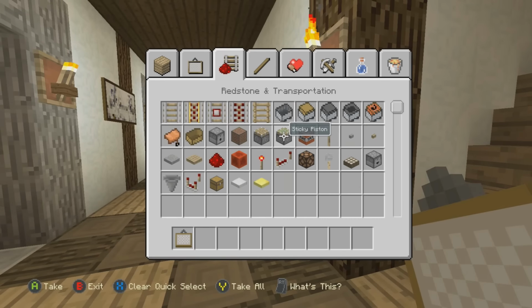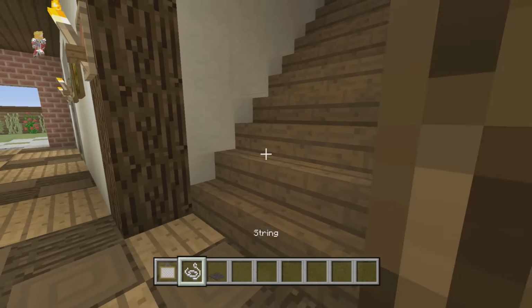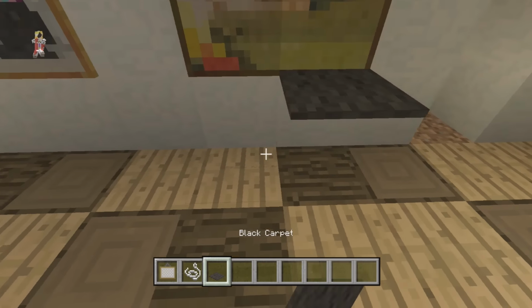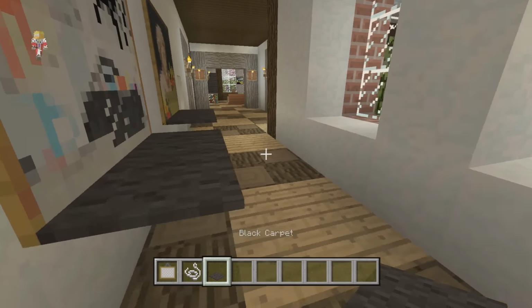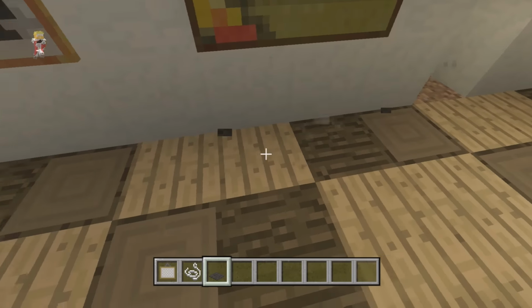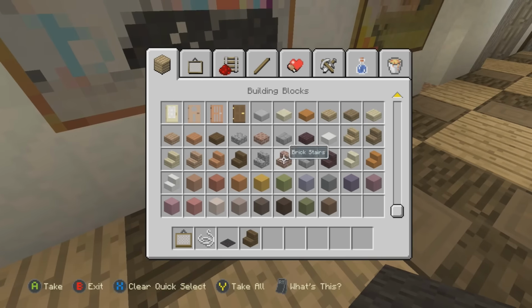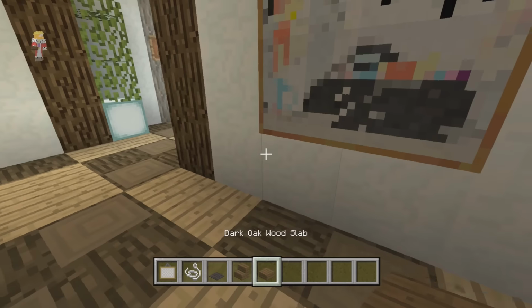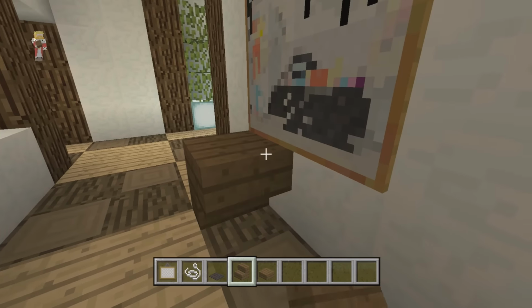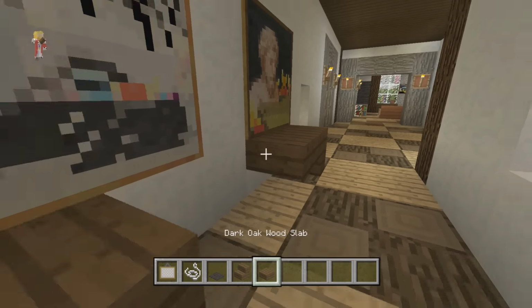Now we can get some string and the black carpet we're using in this house for some nice tables or shelves. Do I like that, or do I want an actual shelf? Like an actual miniature table in here with some nice dark oak and some nice slabs. Thank you. And that one.